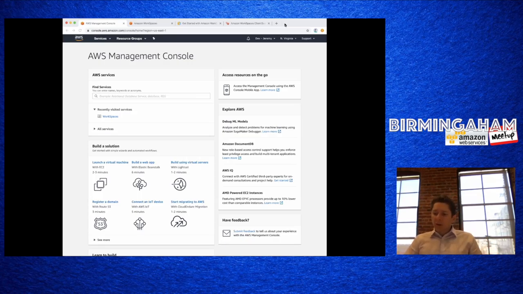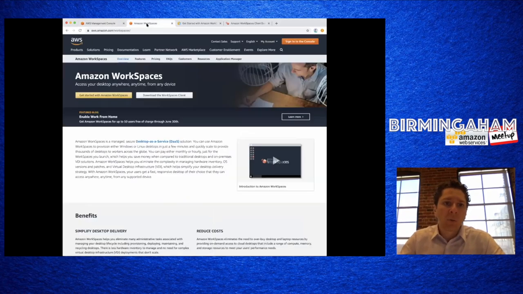All right, so a few things on Workspaces. Workspaces is essentially the AWS answer to a VDI, a cloud-based VDI solution. It is a managed, secured desktop-as-a-service offering. It's based on the PC over IP protocol by Teradici, meaning that it'll work with a lot of existing hardware thin clients that are out on the market already. A lot of good solutions there for more focused, long-term uses of this.